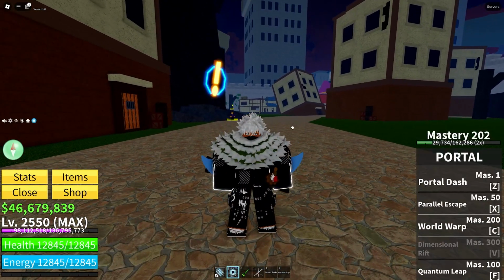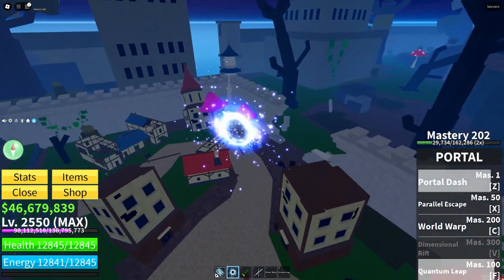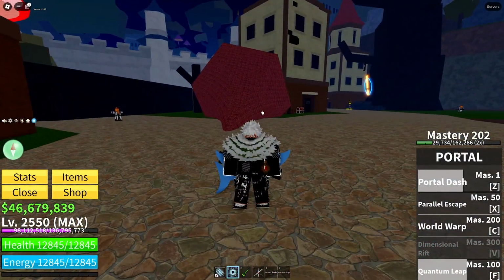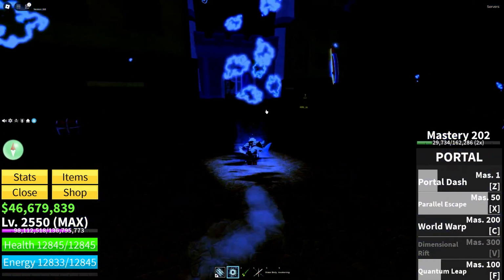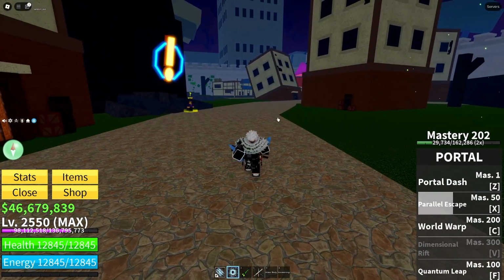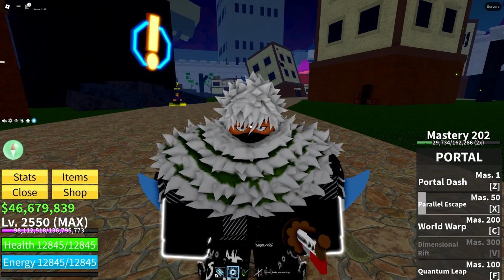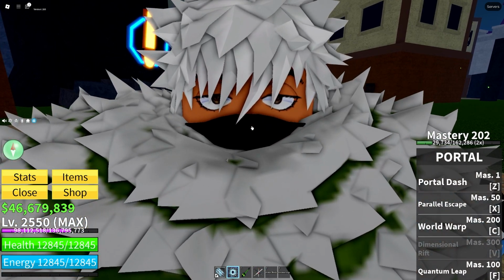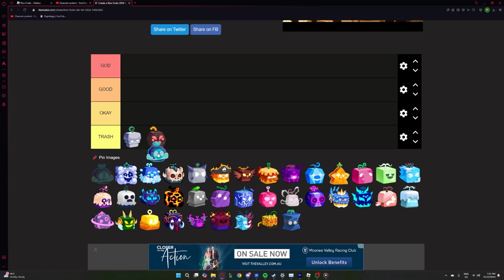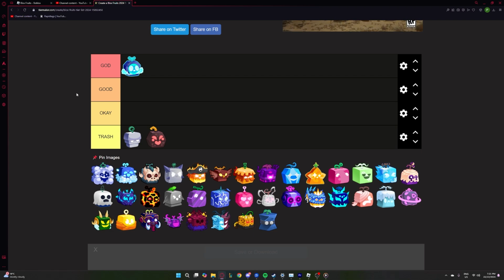Okay, so the next fruit is going to be the portal fruit, and this fruit is absolutely insane. Not only does it have absolutely insane levels of movement and the ability to literally turn invisible and reappear somewhere else, like that is such a broken ability people do not understand, but it also gives you the dimensional rift once you get max mastery. I don't have it, but you can literally domain expansion people. It's ridiculously overpowered, which is why it's going exactly straight to God tier. The portal fruit is one of, if not the best fruit in the game for PvP. You could easily make the argument that it is the best fruit, but some people disagree, some people won't.